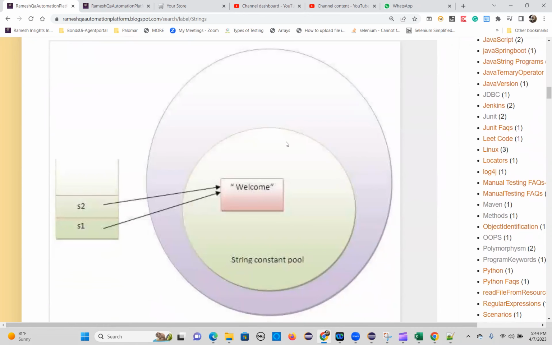The round one below is the constant pool memory. For string literals only, that will be created.